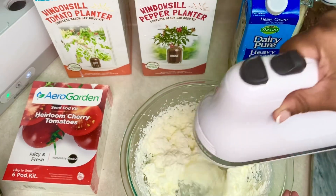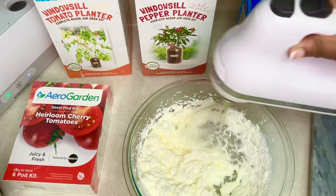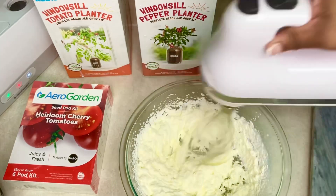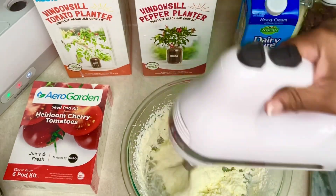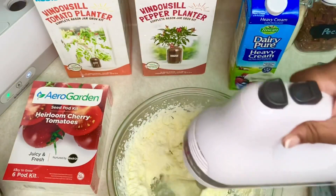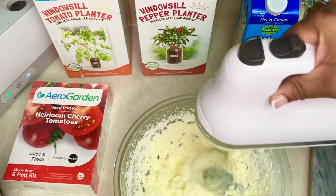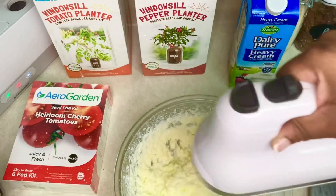We're not going to have this silky mix - actually this would be great for a cake frosting, you could stop right here, add sweetener and vanilla. But we're going to want to keep going further to make butter until the milk solids, the pure fat, separates from the actual fluid milk. We're going to save that milk - that is buttermilk. We can use it in pancakes, when we're frying as part of our dredging process. You can see it's starting to get a little grainy, not as creamy as it was. The fat solid is starting to separate and pull away from the buttermilk.